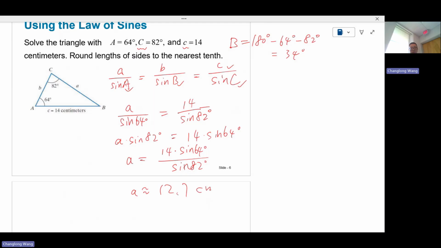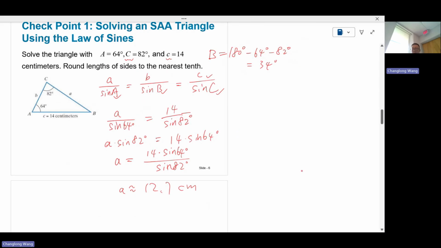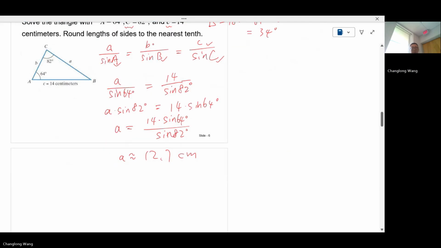12.7. Yeah, you got it. So in centimeters. Now let's say we have all three angles and we have two sides already, so we have only one missing, which is the letter B. Do you guys know how to figure out what the little b is? We know A already, so it's the only thing that's missing. Would you say you do the same thing as you did to solve for A? Set up the ratio, cross multiplication, figure out B. That's all.